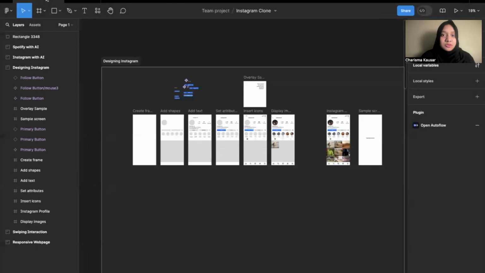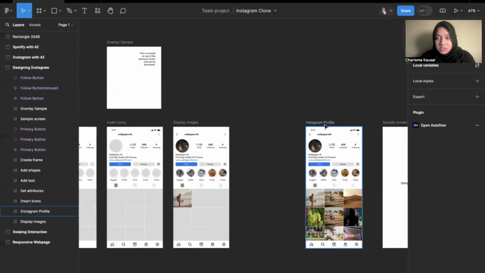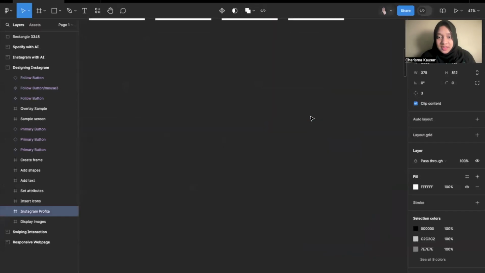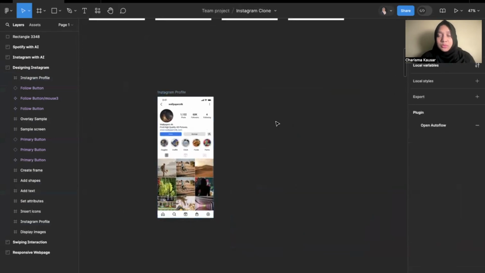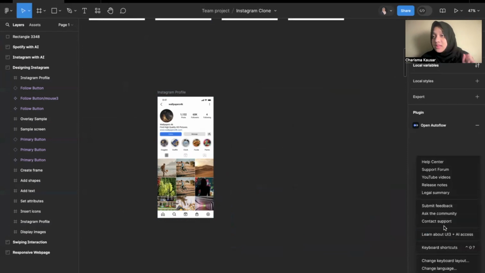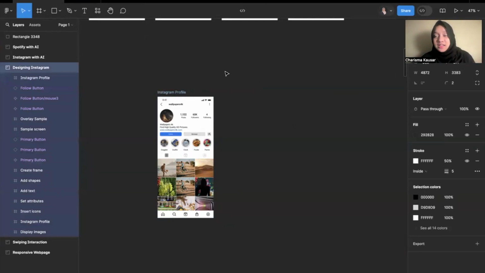So I'm going to go to my existing page, and this is what we're going to make. So I'm going to have it here for reference. We'll be making this available to you also. And what we want is a frame. So on top, you will see a bar like this. In case your UI is different, then you can go to the question mark here and go get the old UI. So I'm right now using the old UI. Some of you might have the experimental new UI. So you can get the old UI from the question mark over here. And make sure you have this if you want to follow exactly what I'm doing.